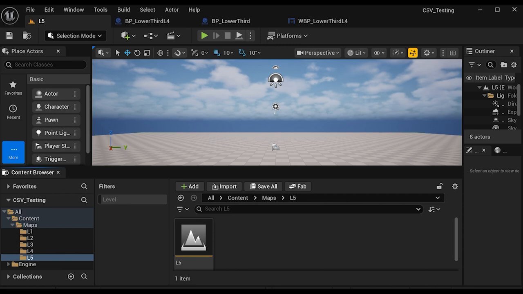There are several methods you could accomplish this with, whether it be CSV, JSON. In this tutorial, we'll be using a CSV file. I thought before we dive into the deep end on all of this, we'll first try to build a very simple lower third using this technique. So that is exactly what we'll be covering in this video.